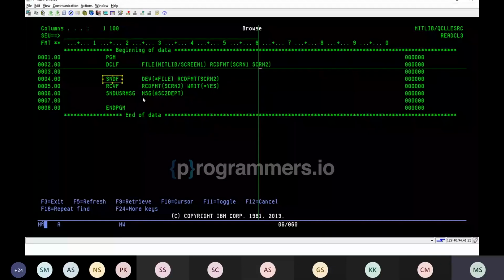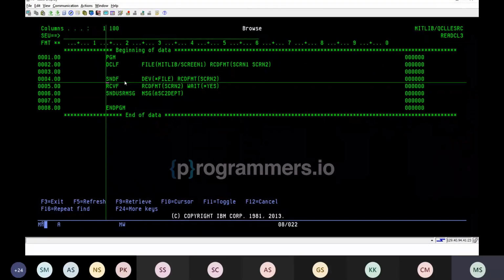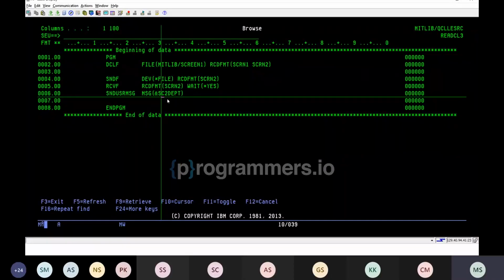This SNDF, send file command, is used to send the display file to the screen, because in a display file we first write to the screen and then read the input data from there. This command would write that file to that device, and we would learn about this in detail in an upcoming session. And here I am reading that particular record format and displaying the data entered in that screen.